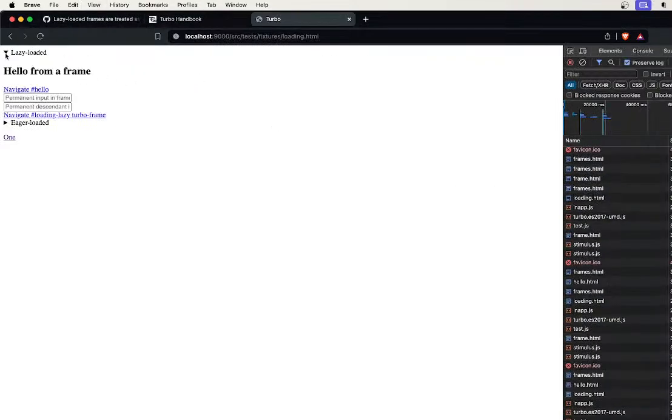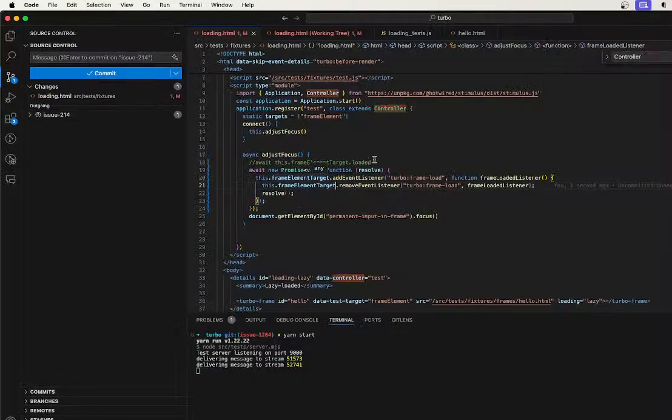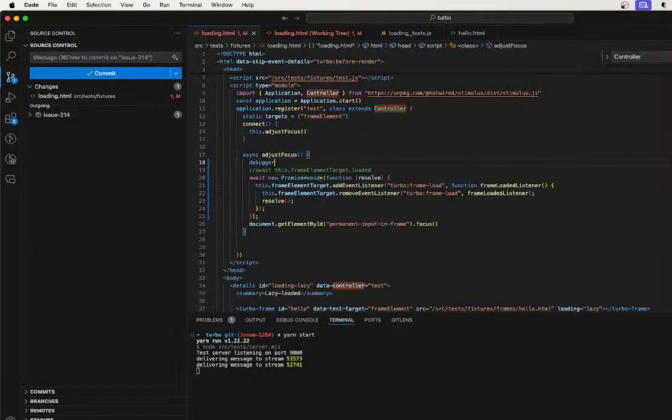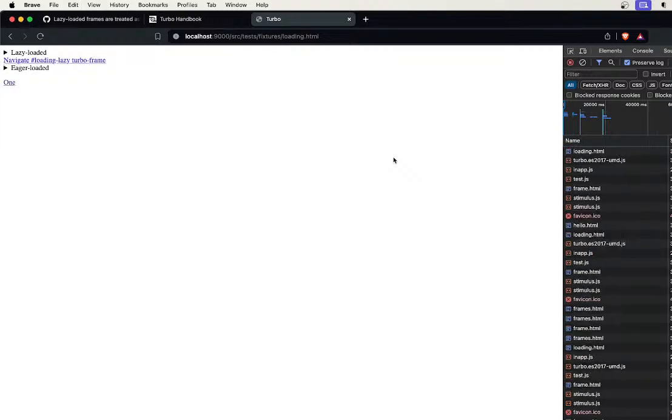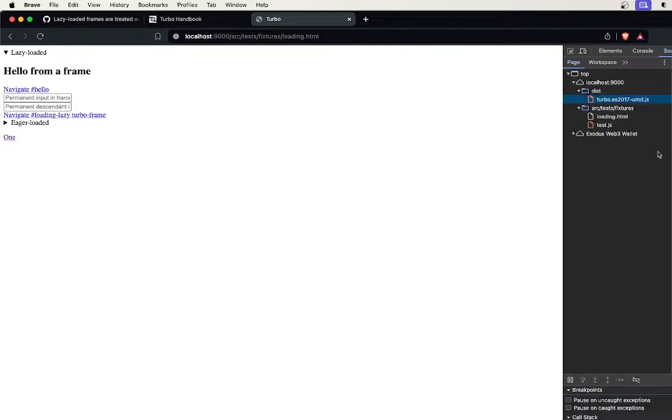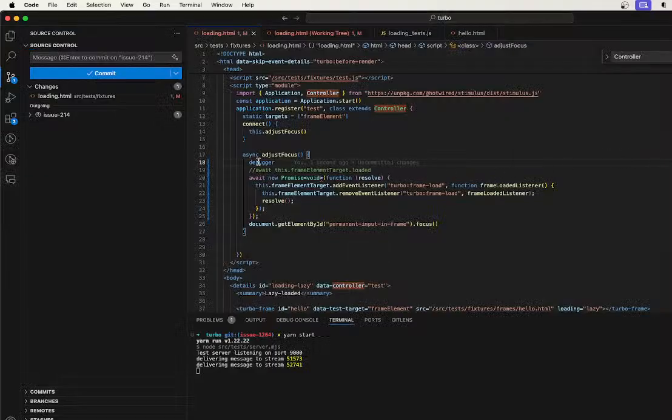Refresh. Nope, that did not work. Add a debugger here. So I'm not getting my debugging, which makes me think that I need to rebuild.